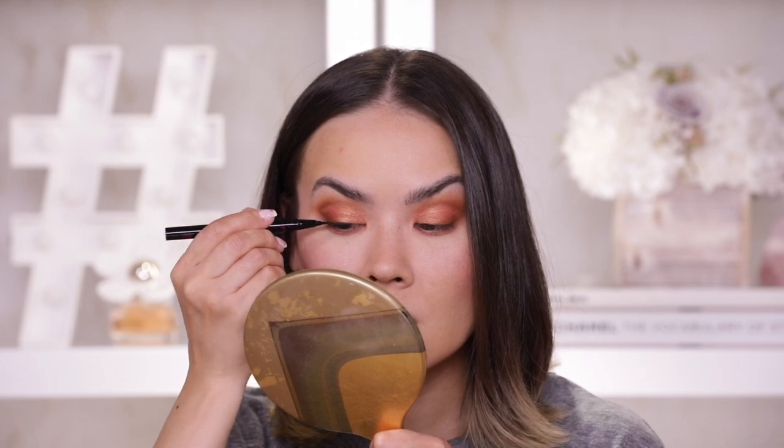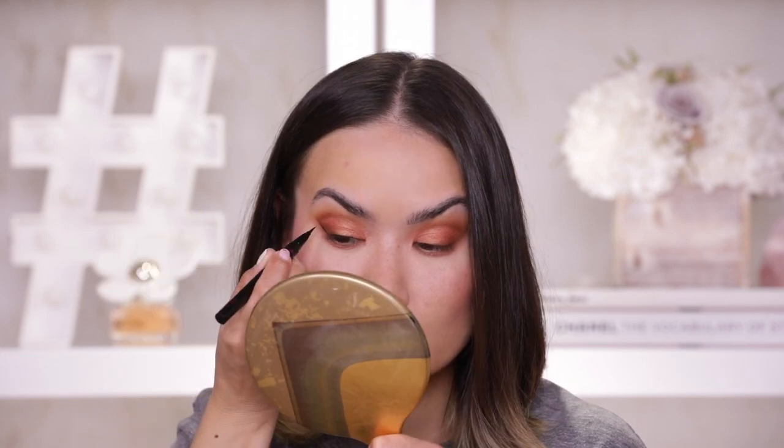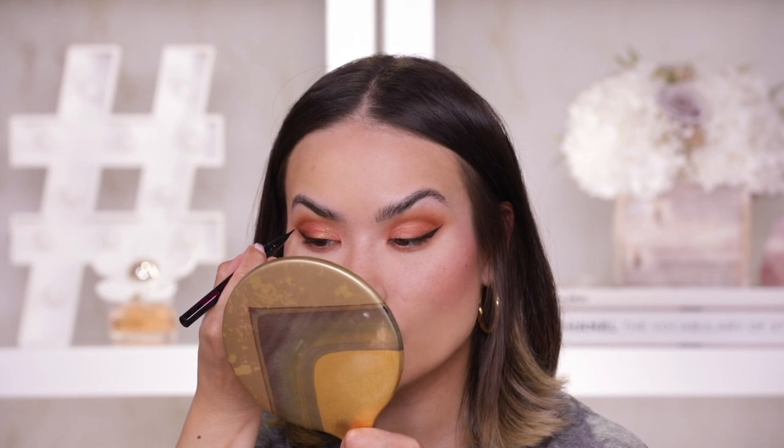Speaking of liners, I've also been loving this JOA Lineup liquid eyeliner. This is a dupe for the KVD Tattoo Liner — the one that everyone used to love. This one is much cheaper, I think it's like $8 or $9. What I like to do with this one is create precise lines — like a super precise wing. This is also great for that inner corner trendy liner. It's just really easy to use and really good quality. It does not mess up if you use it over eyeshadow, unlike how I feel like the Tattoo Liner used to.